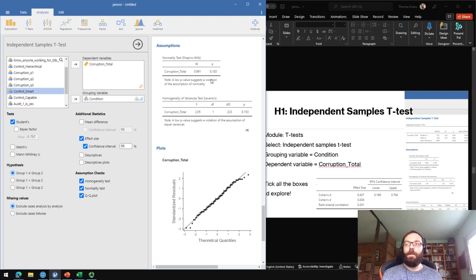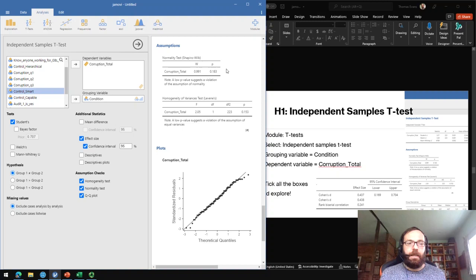And we have here a p-value for our Shapiro-Wilk test of 0.183. So typically we accept that any deviation from a normal distribution will be statistically significant, aka 0.05 or lower. In this case it's higher, so we're going to say that our distribution is normal enough.